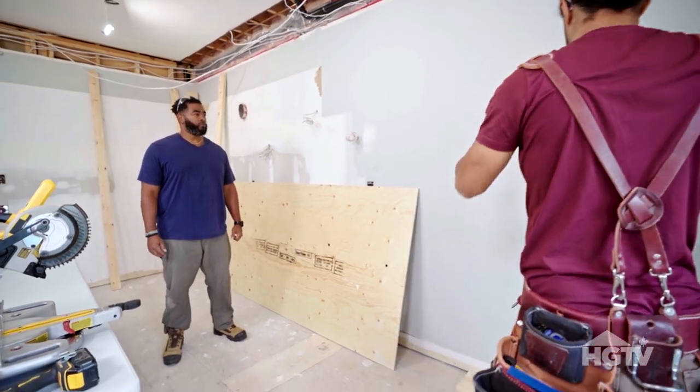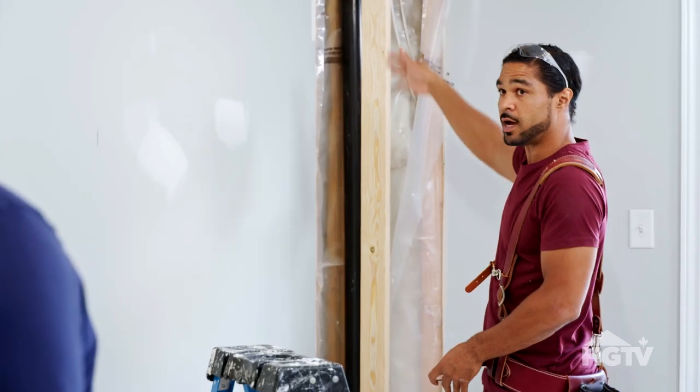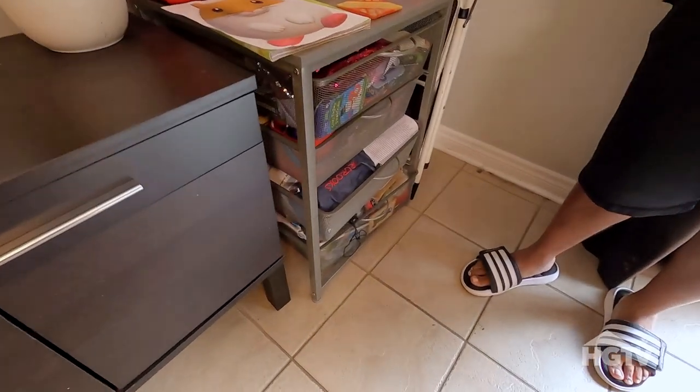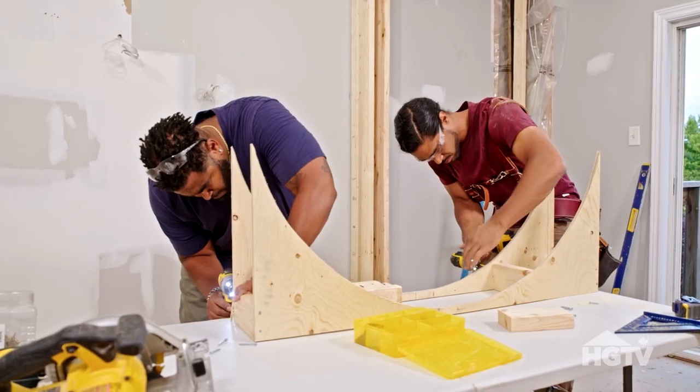Today, we're going to be building a seating. Not only is it going to be a seat, but it's going to have an archway on the top. It seems like no matter how big your house is, more seating is always needed. This whole corner before was kind of like an arts and crafts center that was open to the eye at all times. To better use the space, we're going to build a bench with an arch over top.